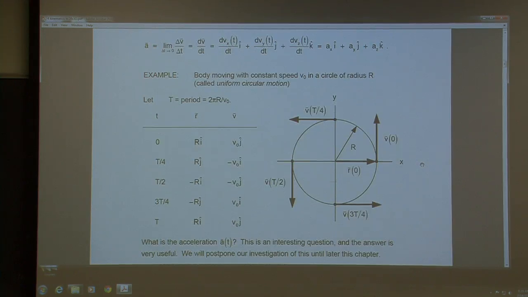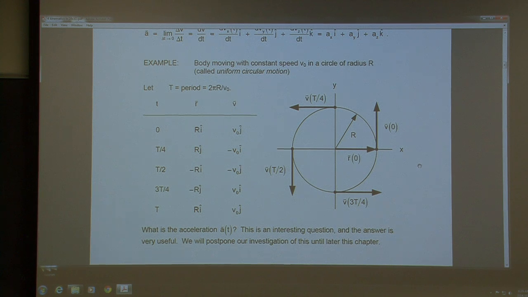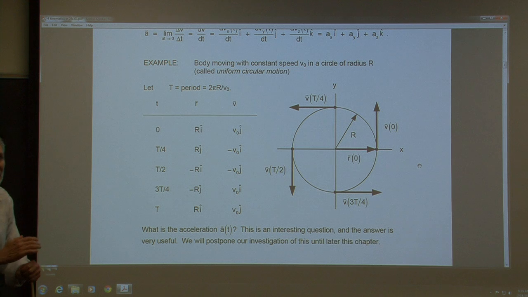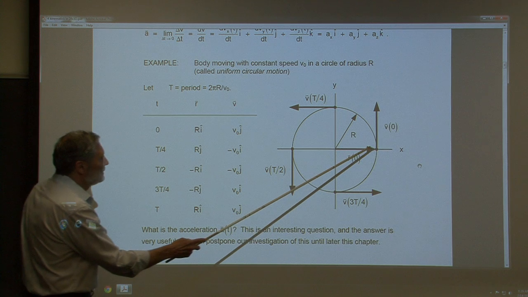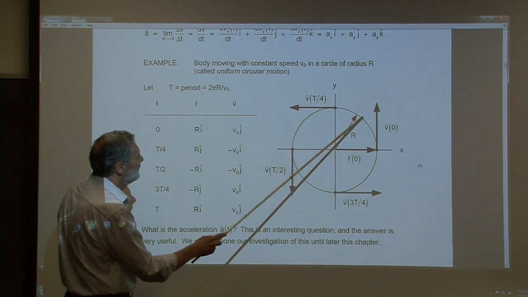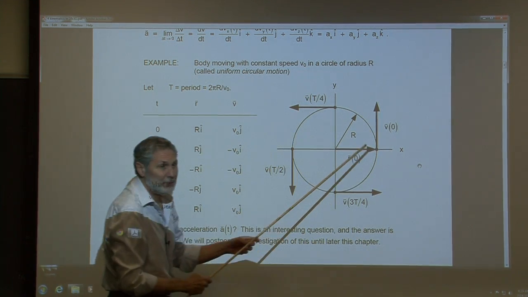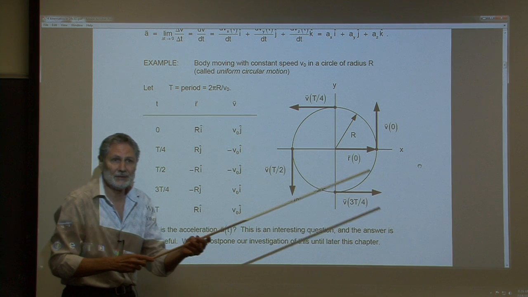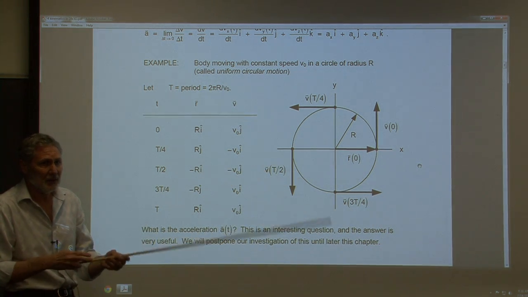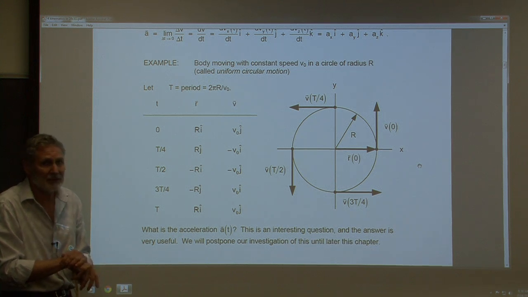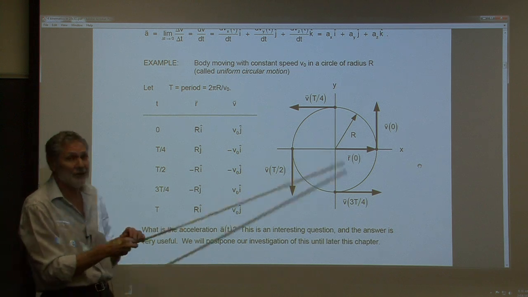Okay, so here I already started to talk about this. Uniform circular motion: that word uniform means constant speed. This is a very common case in physics. We'll deal with this a lot in this course. So let's say at time t equals 0, the particle's here. And then it's moving with constant speed, but the velocity is continually changing because the velocity is not just the magnitude, it's the direction. So if either or both of those change, you have a non-zero acceleration. So there is acceleration here.